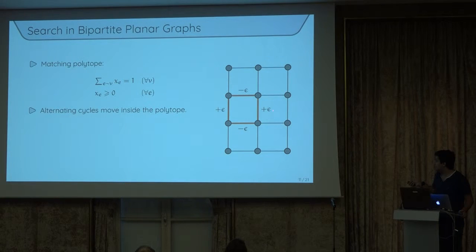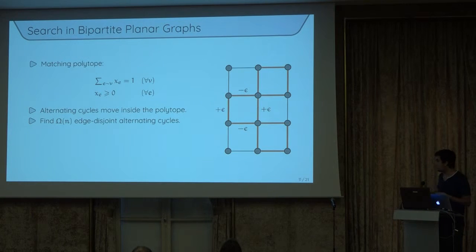If you have a cycle of even length, you can do this trick where on odd-numbered edges, you subtract epsilon from your point, and on even-numbered edges, you add epsilon. This can be seen to not violate the first type of constraints, so the degree at every vertex remains unchanged. You can do this until you hit one of these constraints, or basically one of the edges becomes 0. Of course, if you do this, this is very sequential. It's not suitable for parallel algorithms.